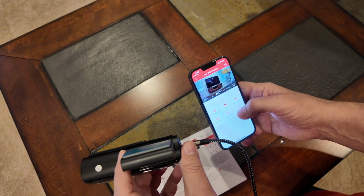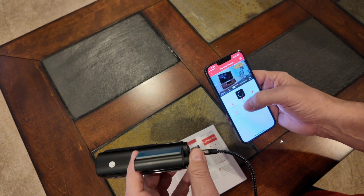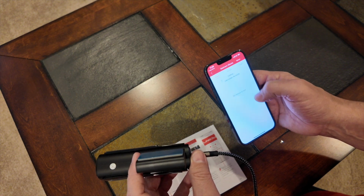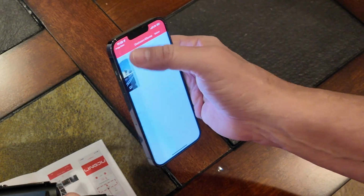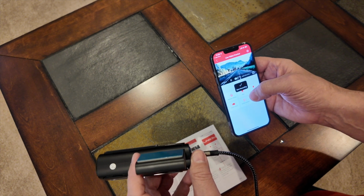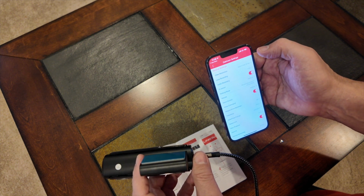Okay. Then you have dash cam albums. You have to stop recording first, so stop. Look at dash cam albums. And then you have event folder, normal folder, and then photo. Okay, go back. It's going to start the recording again. So you have to stop the recording before you go into settings. And here are the settings.